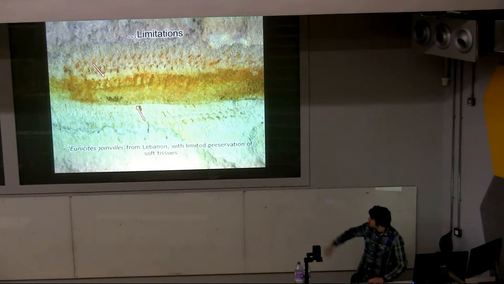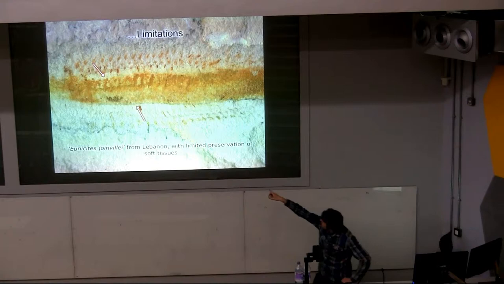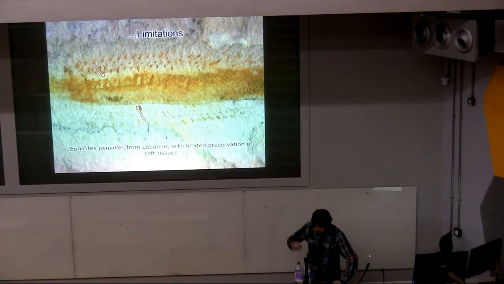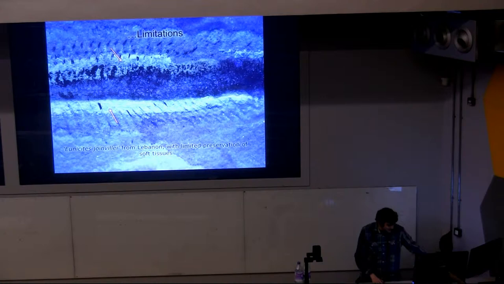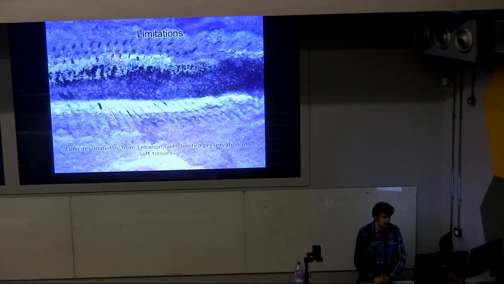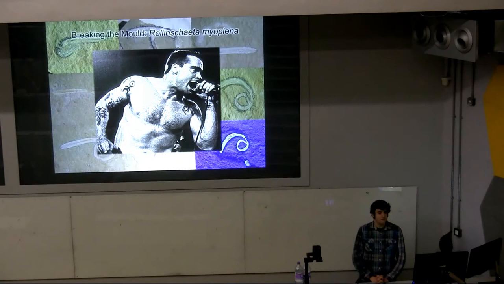But it does have its limitations. Here we have a specimen of a onuphid, Onuphites joinvilii, from Lebanon. You can see two very poorly preserved longitudinal muscle bands that run down the body on the ventral surface. When we check it under UV light, these fluoresce in a rather nice brilliant white colour. They're not particularly consistent down the body and are very poorly preserved on the whole. In the Santana Formation you get rather nice subcellular preservation, but it's generally limited — more of a novelty rather than something that's taxonomically informative.